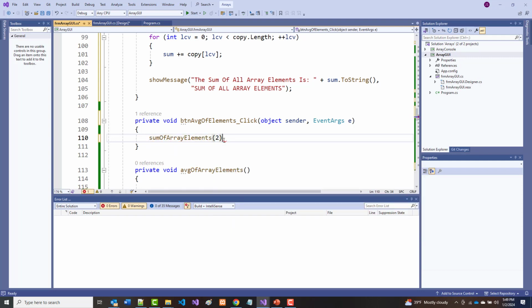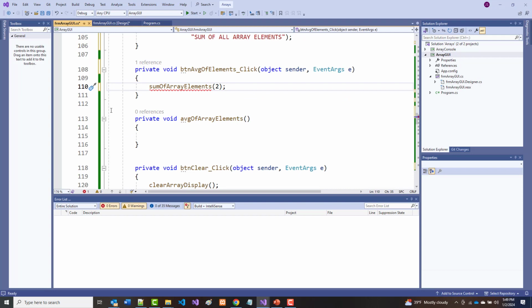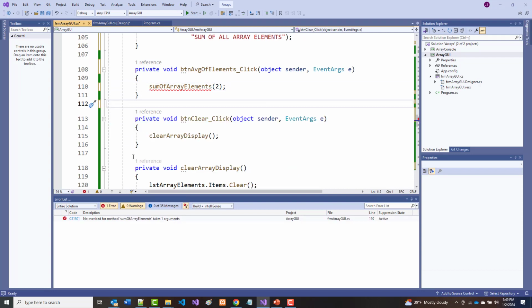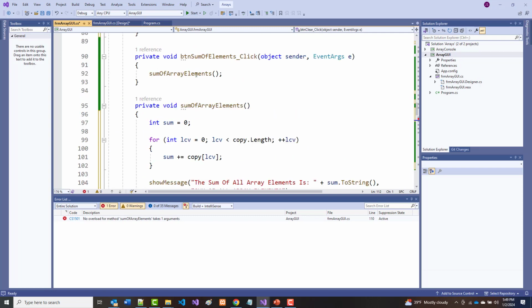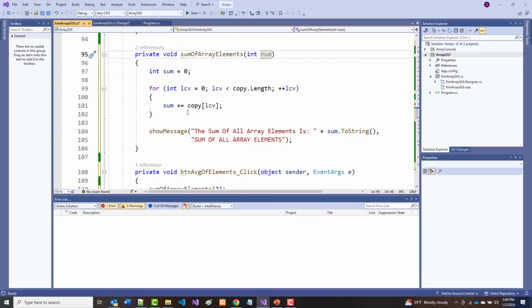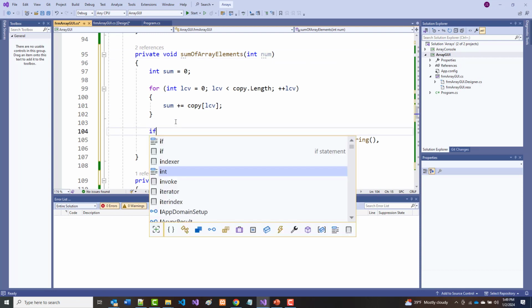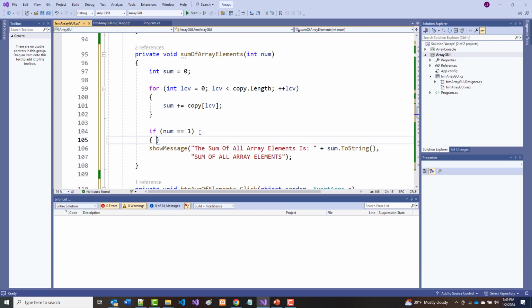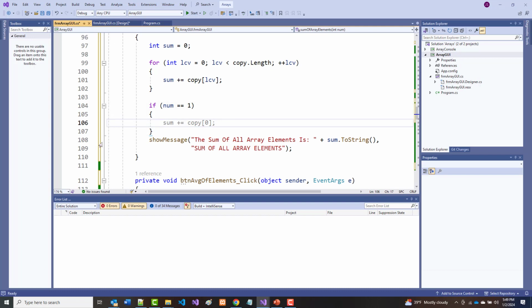But I'm going to pass it the number 2. Why? Watch, please. Okay. And when I call it here, I'm going to pass it a number 1. And I'm going to say here int num. All right. So there's the sum. If num equal 1, then we do want this. We want to print out the sum.